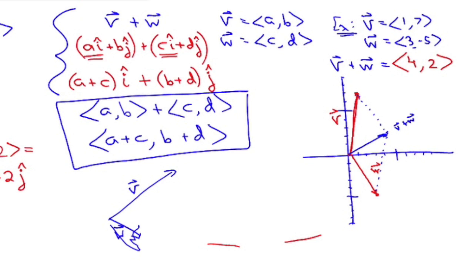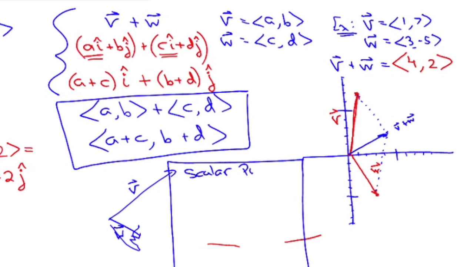What about scalar? I'll do a quick proof of scalar. Put it right here. So if I have a vector V, that's AB, and I want to find, how do I denote a scalar? Let's make it N. N times V. Okay, so this is actually N times A comma B.